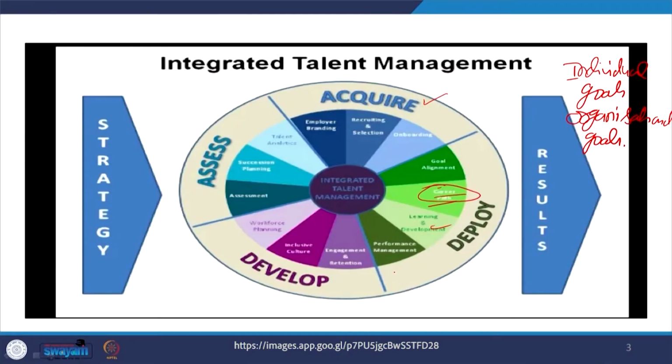On the basis of that, what we do? Performance management is there. This performance management will depend upon whatever job has been done after your recruitment. So, when the acquisition of the talent is done, when the deployment is going on, then how the employee is performing. Because it is a basic principle in management, the ROI, return on investment. What is the return on investment? Investment may be of emotions, investment may be of man, machine, material, money, method, minutes, whatever the investment is. In that investment, it is important that a performance management evaluation will be done, and on the basis of that evaluation the organization will decide where to place this particular talent, at the front line, at the middle level, or at the top level.